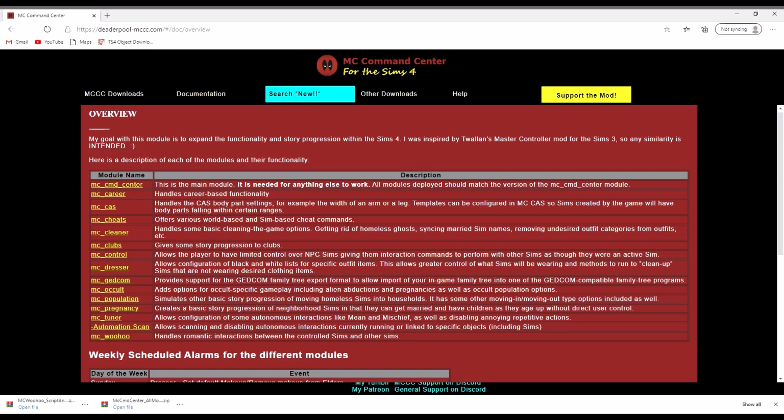Also, they have cleaning in-game options, and this gets rid of certain things. It allows you to sync up the Sims' married names, because sometimes when they get married they'll keep their old name, and it just allows things to sync up better. We've got the club story progression. We've got controls over the NPC Sims, giving them interaction commands to perform with other Sims.